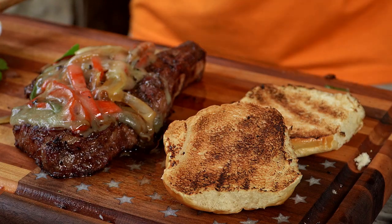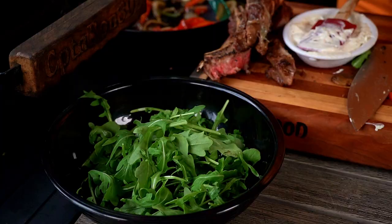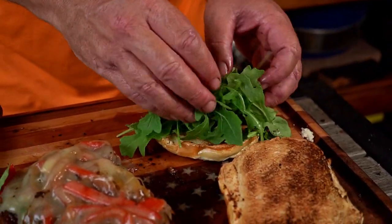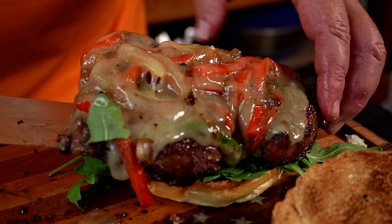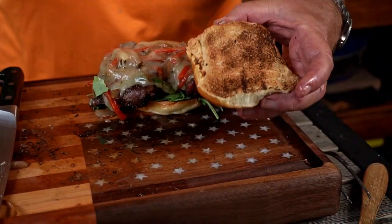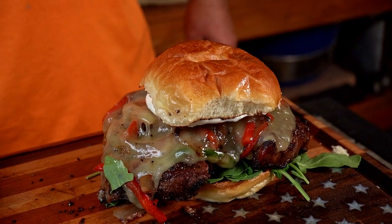Now this second one is going to be the fun sandwich. We cut it off the bone as well. We don't have the cheese on this one, so we're going to layer it with arugula, then place the whole steak right on that sandwich. Then a little bit of the horseradish sauce — that beautiful creamy horseradish sauce. Now that is a steak sandwich!